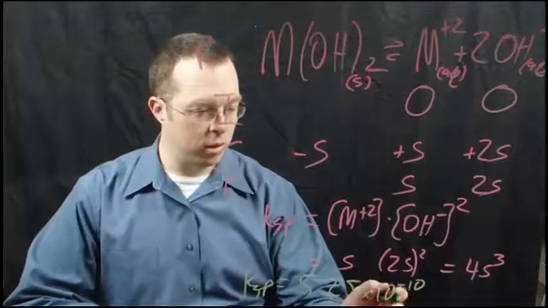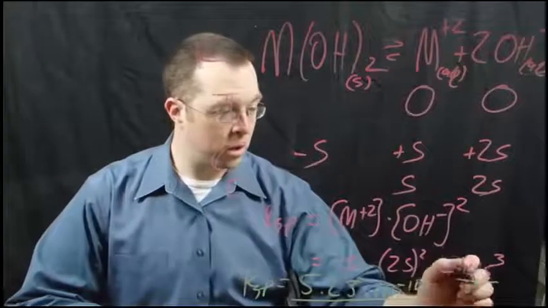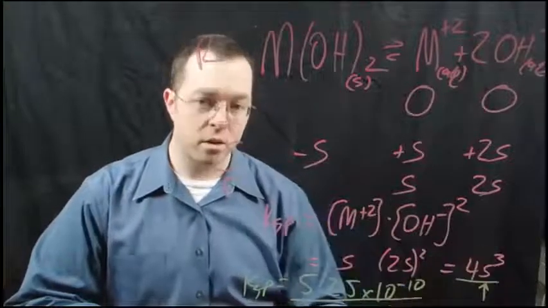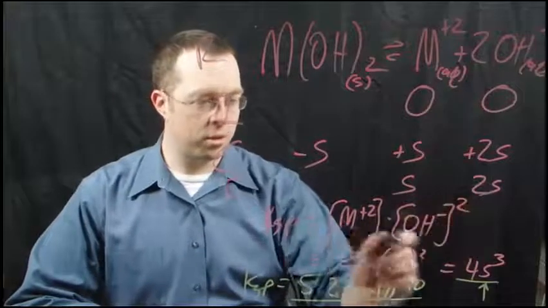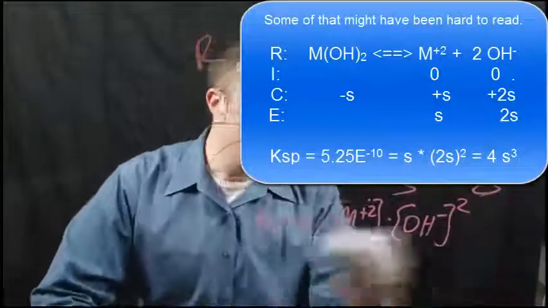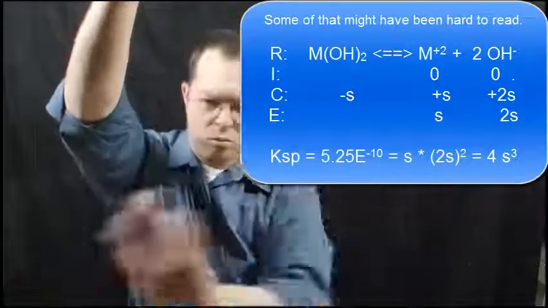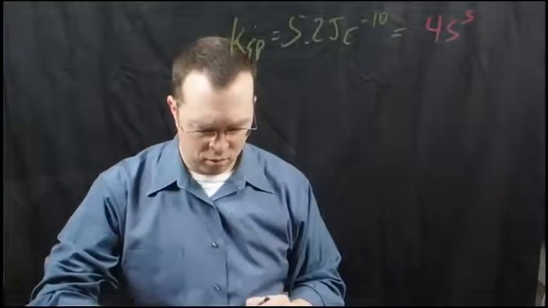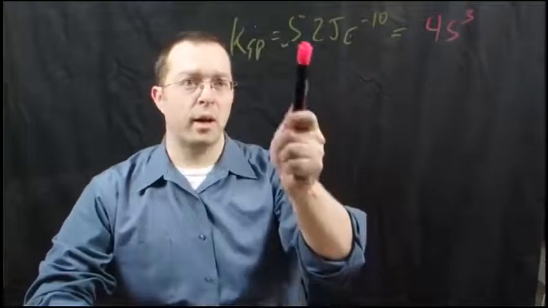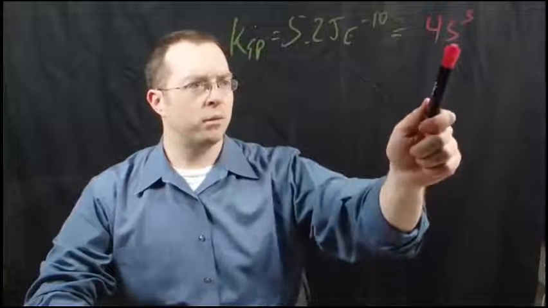So now what we can do is set that value equal to that. We're going to solve for S. I'm going to show you how. That will give us the start for our concentrations. Okay, so now I have my value equal to my variables. I'm going to solve for S.